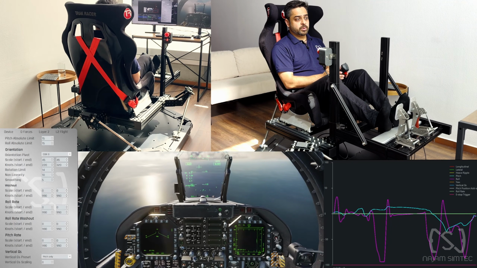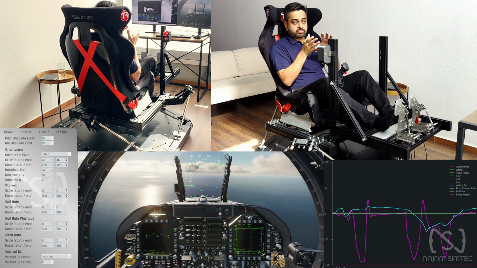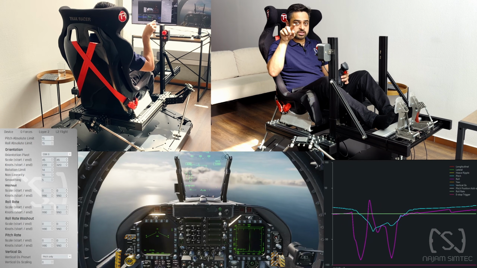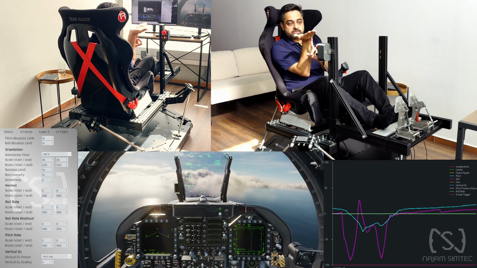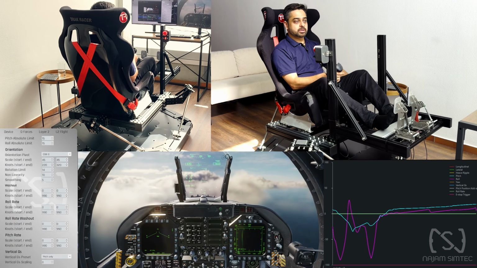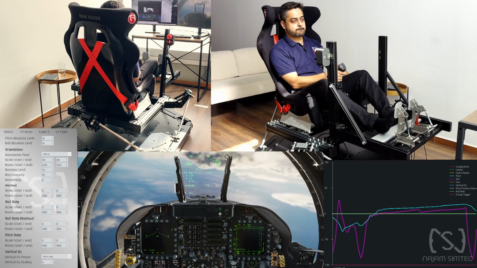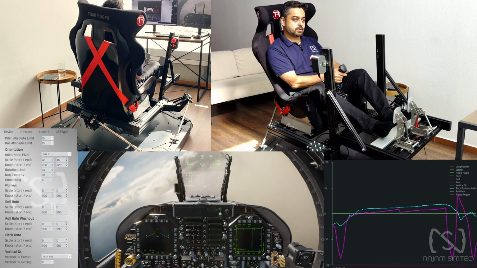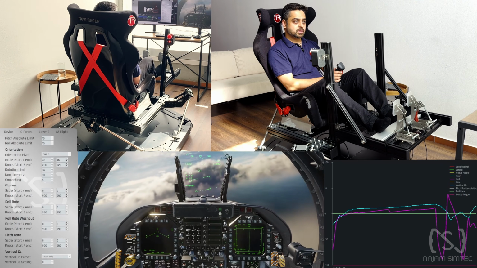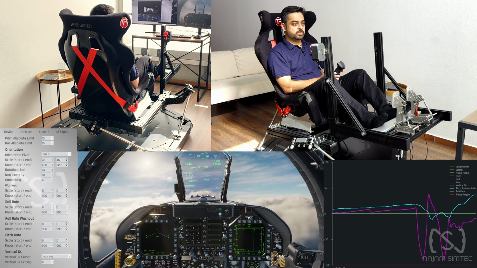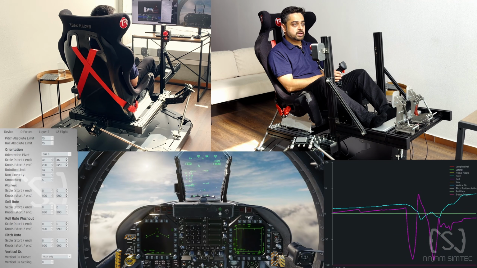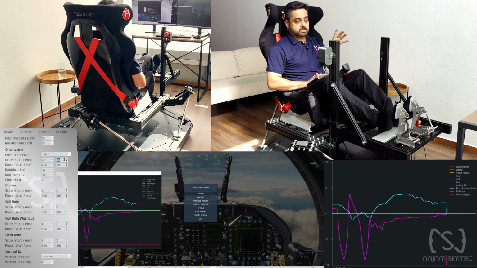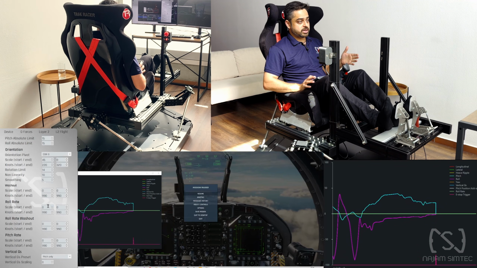And by the way, when we do an inverted roll, we try to bring it back to 0 when we're at minus 180, so that we don't have this brutal transition going from plus 180 to minus 180. Now we'll get to the point where we create a sort of useful blend between high speed and low speed flying. For now, I'm going to set this to 0 so I can show you all of those roll rate and pitch rate effects as well.